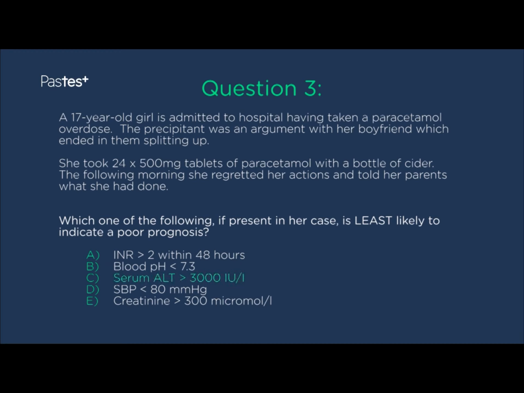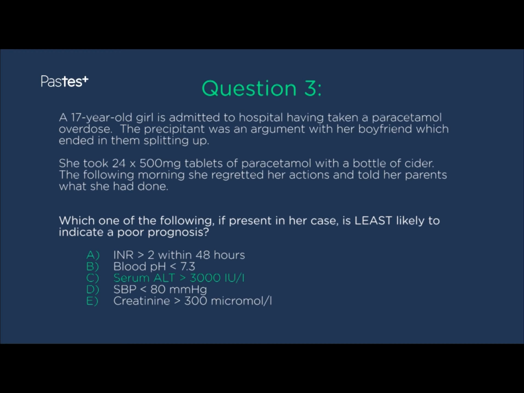This young lady has taken a significant overdose of paracetamol, over 14 tablets would be considered significant, and she's presenting late the following morning. We're being asked what the markers are that would indicate poor prognosis. In short, the INR is probably the best informative marker. An INR greater than 2 at 2 days or an INR greater than 3 on day 3 are poor prognostic markers. In addition, the pH.